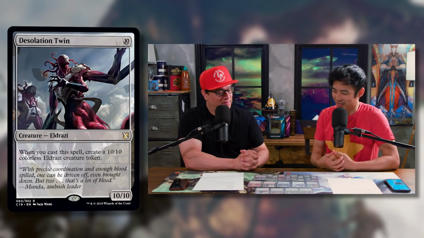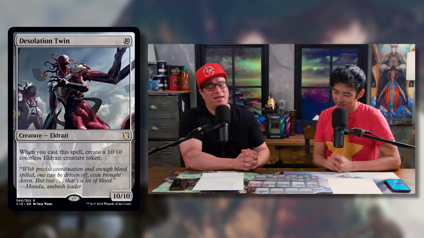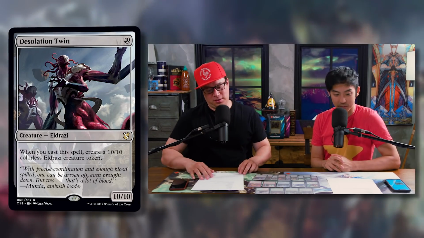Is Desolation Twin necessary in the deck? Did I make a mistake taking it out? I mean, it's pretty cool to populate 10/10s, but yeah, it's a 10-drop. I just think anytime you're looking to cut cards from a deck, you should go to the top end of your curve and look at those first. Yeah. Yes, absolutely.